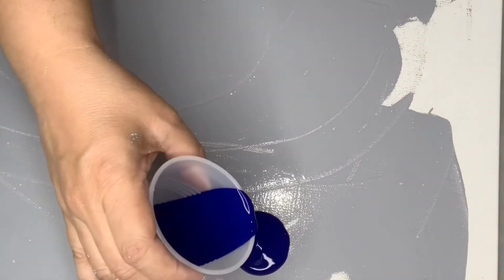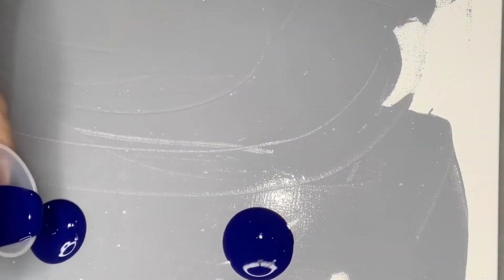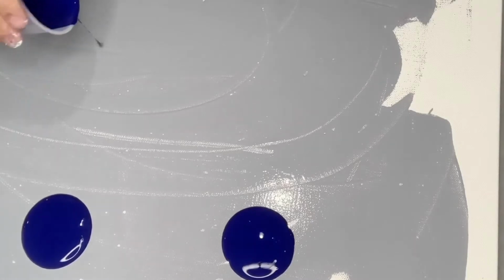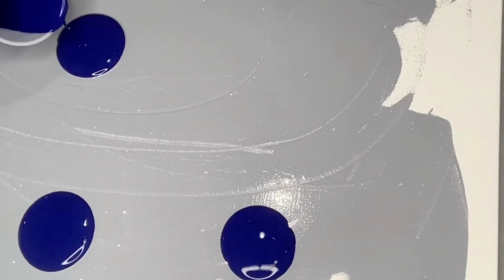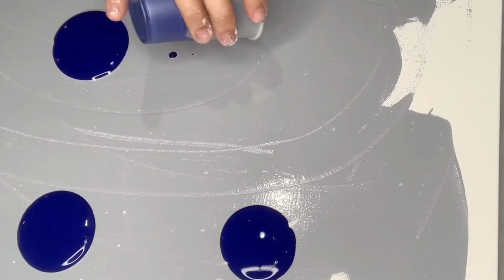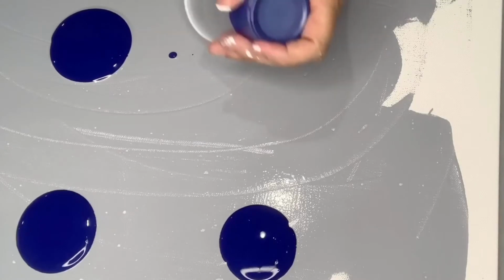Just gonna do a few puddle pours. And this is Christina Welch's paint. So guys, if you want it, go get it. I got mine without silicone, so I shouldn't get any cells at all.